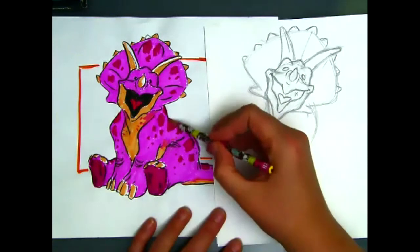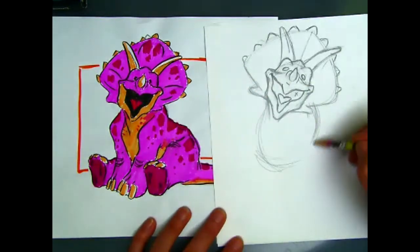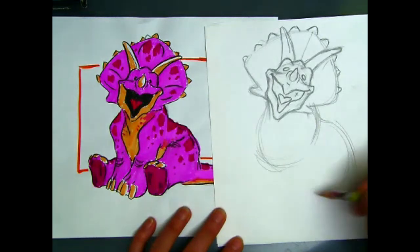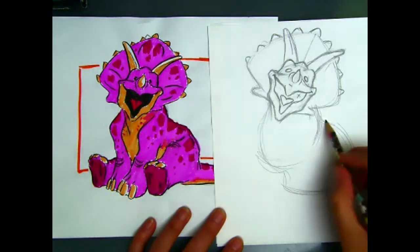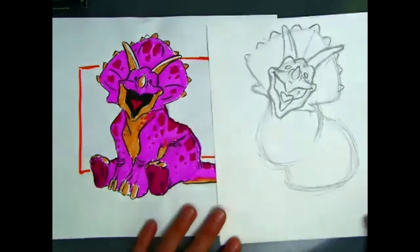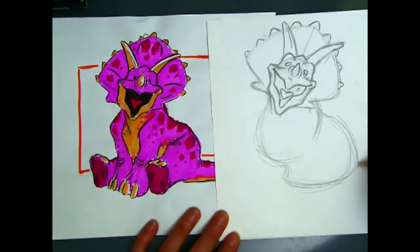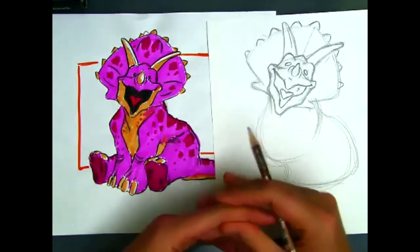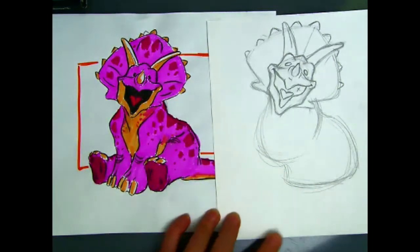I want to keep this roundness in the shoulder there. Don't lose that into a flat line. I'm also trying to keep the bottom part of the body fairly flat so we can have that illusion of flesh pressing against the ground, gravity taking effect.